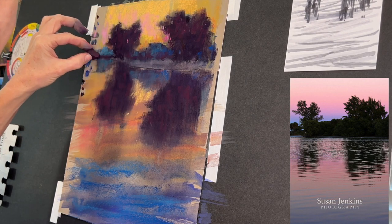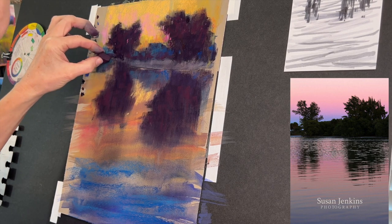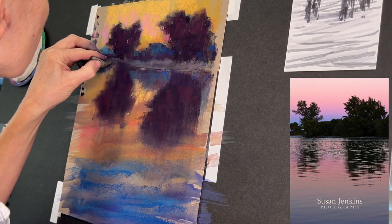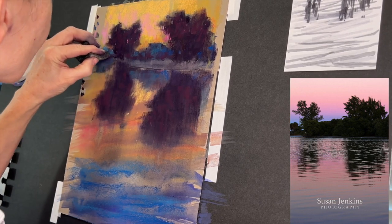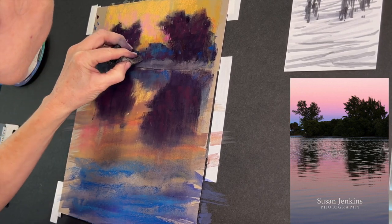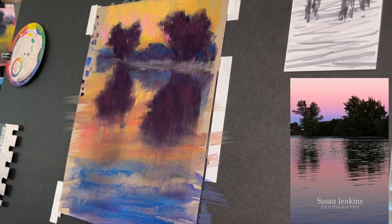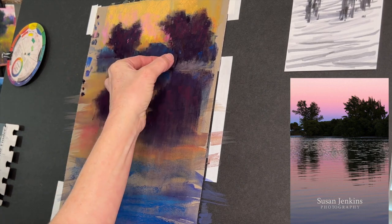Now, aren't some of those blues pretty? Notice I put some of that pretty blue that's in the water in the background trees on the right-hand side, and that gave more color harmony to the painting. Often when I add a color in one place, I look for other areas I might be able to replicate that color to give some connectivity to the painting.